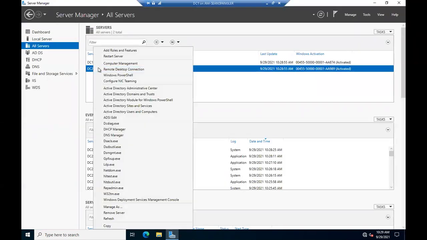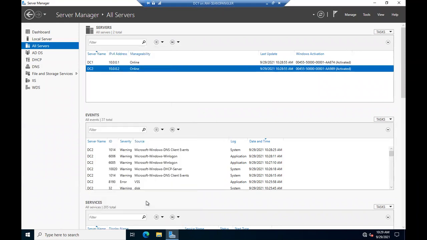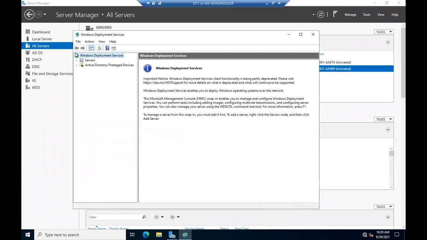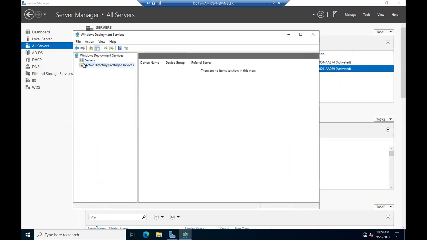So I'm going to right click on DC2 and I'm going to go to it from this window here. So now it's at the bottom of this list. Let's see if it pulls it into here. Now it looks like, nope, it's still not doing it. So we're going to have to manually add it to this. I think there's a flag on the other end that we're going to have to do.